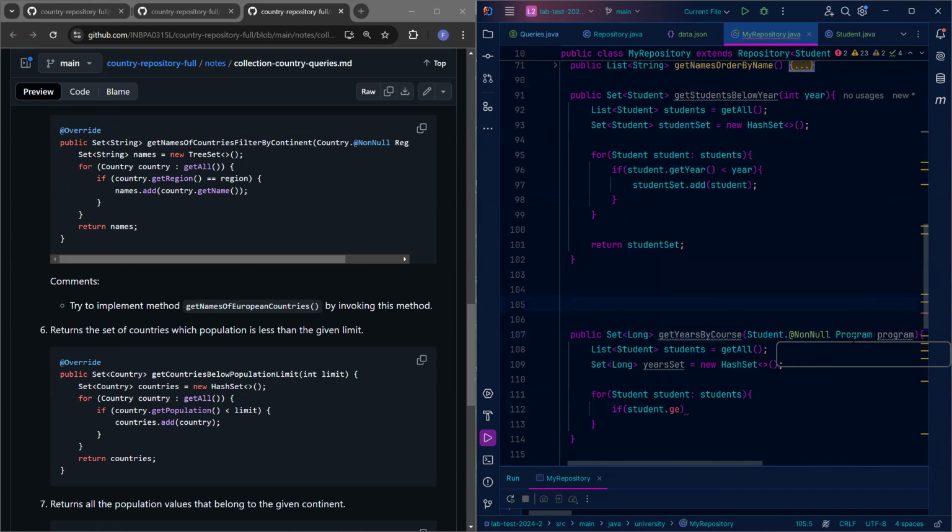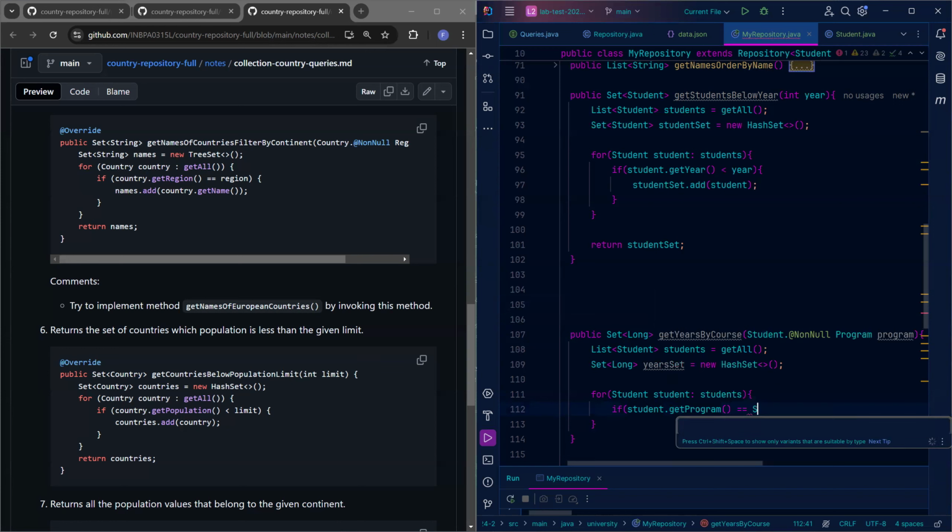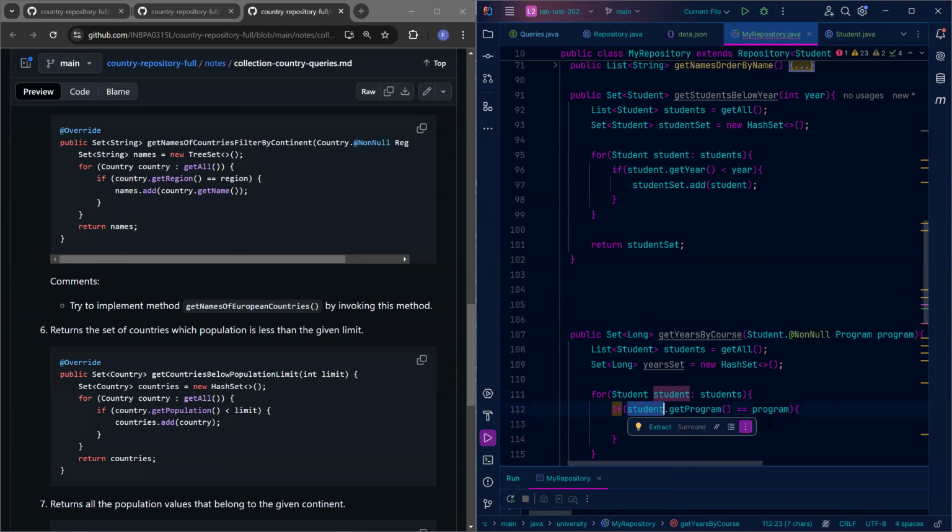It's the enum. Yeah, public enum. So, and enum we can use equals equals. So if student dot get program equal the program that is given, if that student is in, for example, let's say we want computer science here. If the student is in computer science, then we can take that student's year.